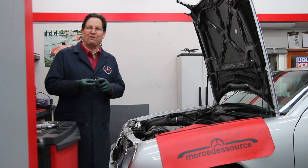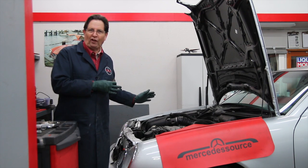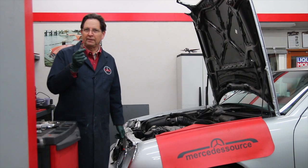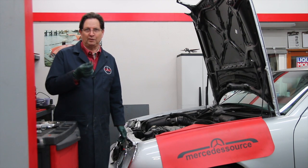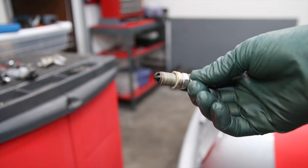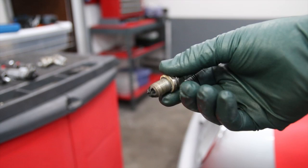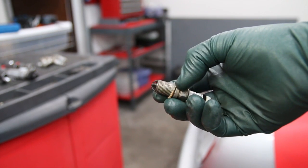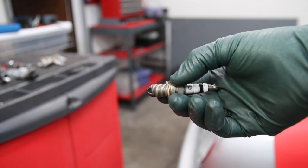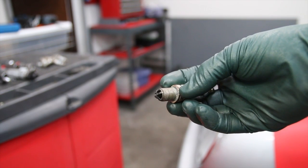Let me show you what I found on these plugs. Remember, I was getting a check engine light that showed a misfire on number 1 cylinder, so maybe we're seeing why it was misfiring. Whatever was used on these threads doesn't look like any type of anti-seize I've seen. It looks more like lithium grease, but it's oozing out the back and all over the washer. And this was on all the plugs, excessive.